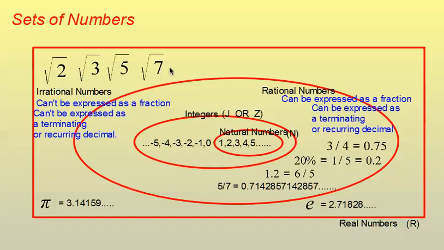The next one I miss out, of course, would be √9, then √16, but all others in between those will be of this form. They will not be able to be expressed as a fraction. They can't be expressed as a terminating or recurring decimal. So they're also examples of irrational numbers. And in fact, these are given a special name. They're called surds. And that's the subject of our extension unit that you're about to study.